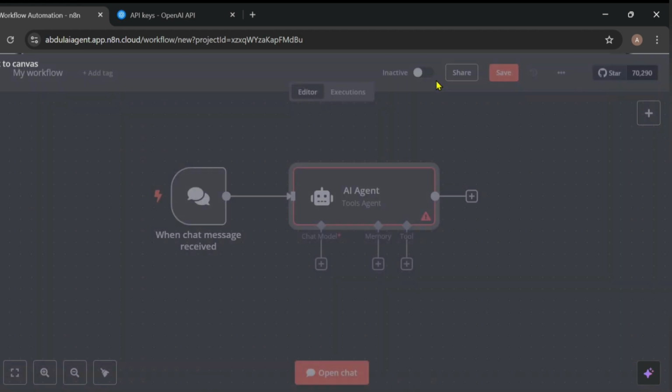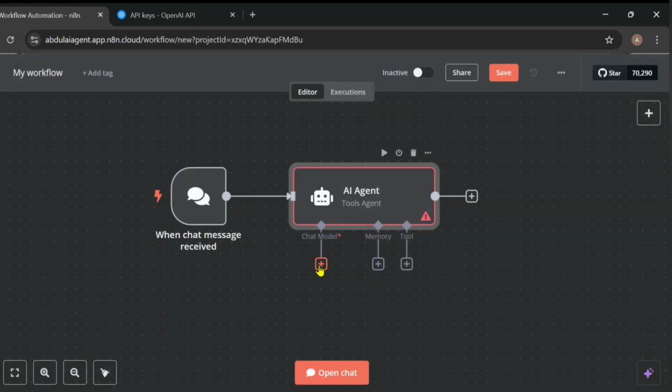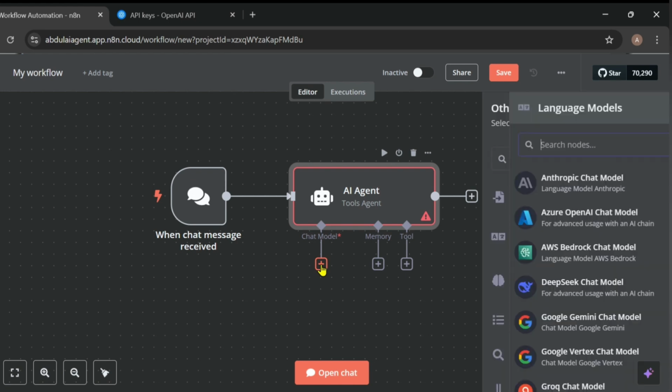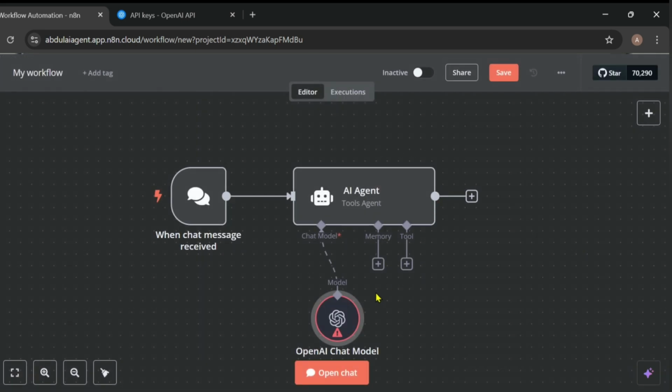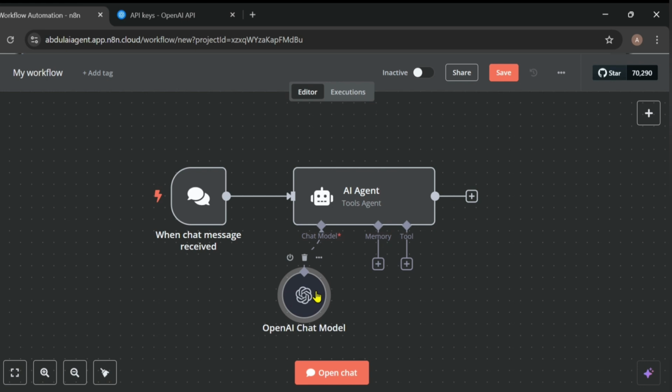So let's attach the chat model to it. It has three nodes basically which can be attached to it: one is the chat model, second the memory, and third the tool. I'll explain in detail how these things work and what the task of each is. First one is the chat model. For the chat model, we will use OpenAI. This chat model gets the input from the chat message, transcribes it, does whatever task can be done, and once the output has been fetched, it sends the message back to the chat or any trigger that has been assigned to it.